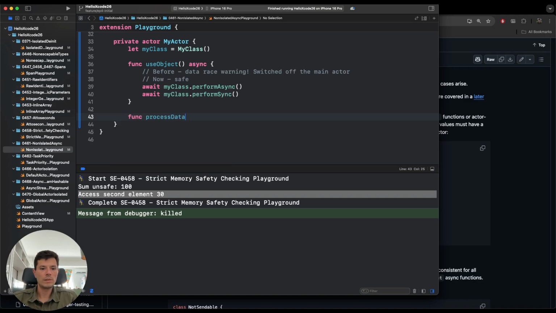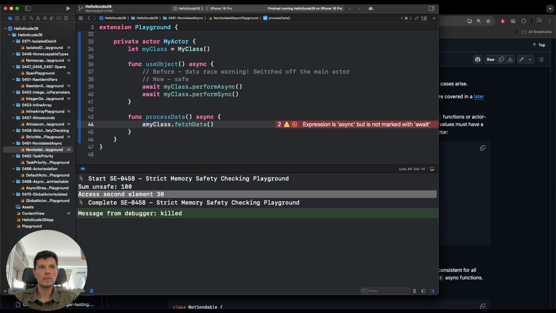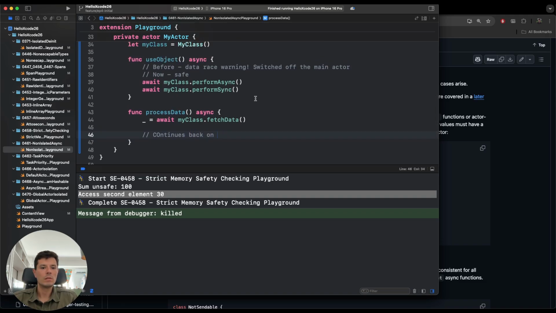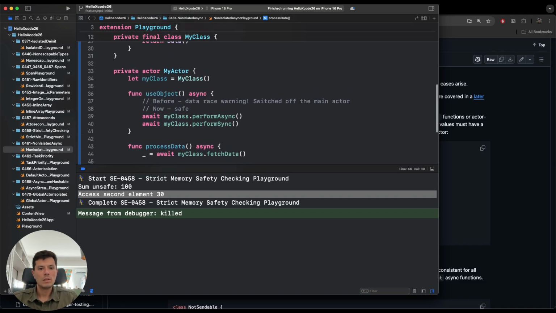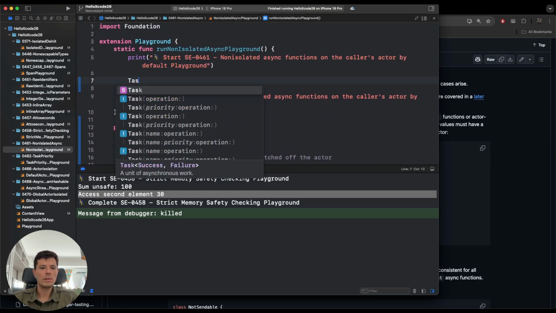And if I do processData, let's do an async, and do that myClass.fetchData with await. This will switch to the background. And here, after it's done, it continues back on this actor. Okay, let's call those in a Task.